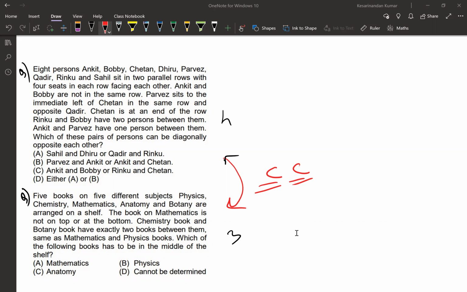Anybody who wants me to explain the first? First two options I was able to eliminate. Third option I am not able to decide. One second. First two options you were able to eliminate, then the third one is the answer. Yeah, but D is also either A or B. Ah, right. Sorry, my bad. Fell for the trap of language.